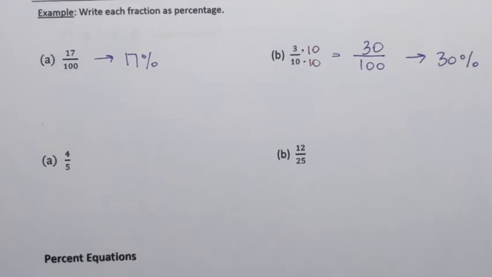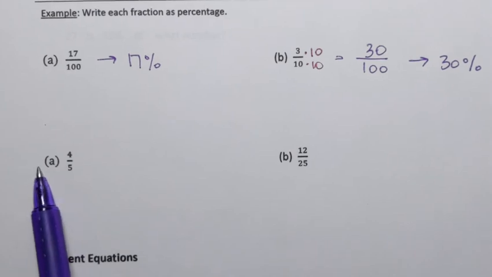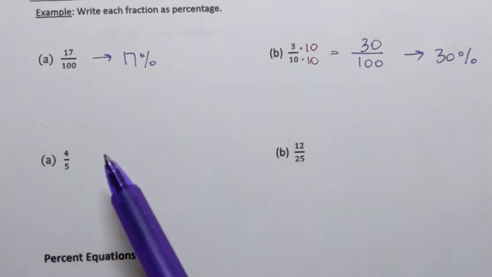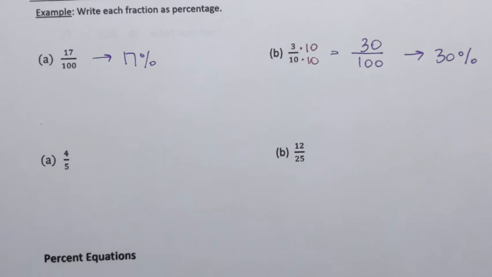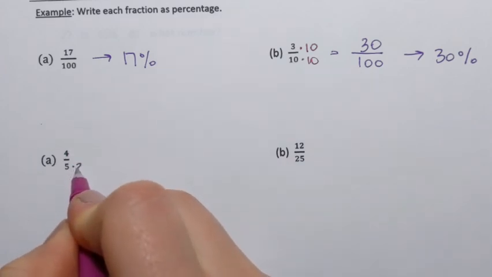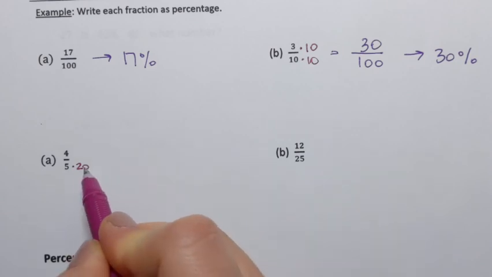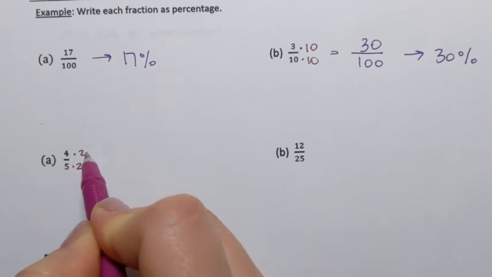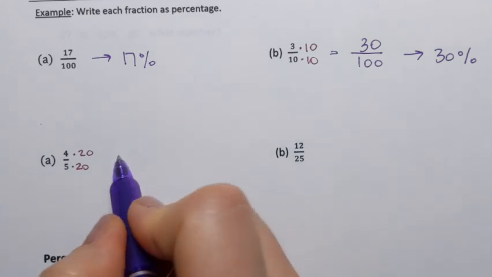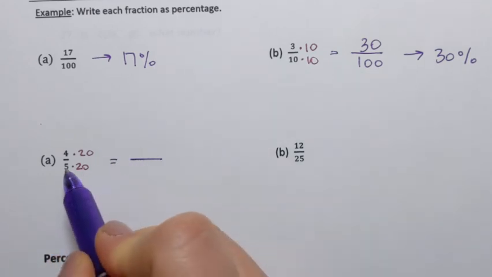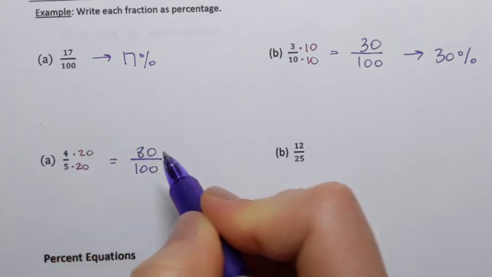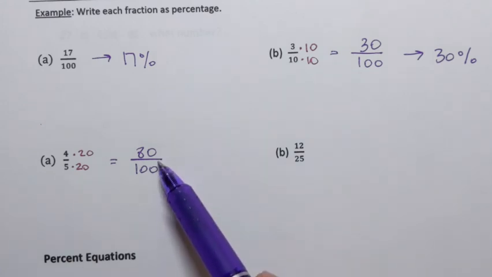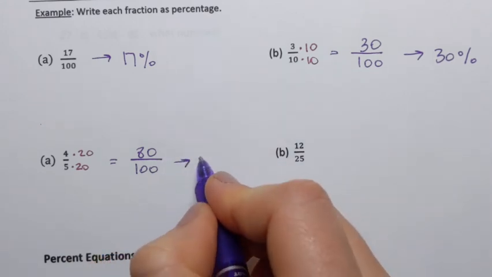Let's try one more example. And I apologize for repeated letters here, but 4 over 5 is our next example. Now, same story, right? The denominator is not 100, so we're not ready to convert it to a decimal, but we can easily make the denominator 100 if we multiply 5 by 20. Now, since we have to multiply the denominator, it forces us to multiply the numerator. Otherwise, the fraction changes. And the equivalent fraction becomes 5 times 20 is 100. And the numerator is 4 times 20, that's 80 over 100. Well, now 80 divided by 100 is the same as 80%.